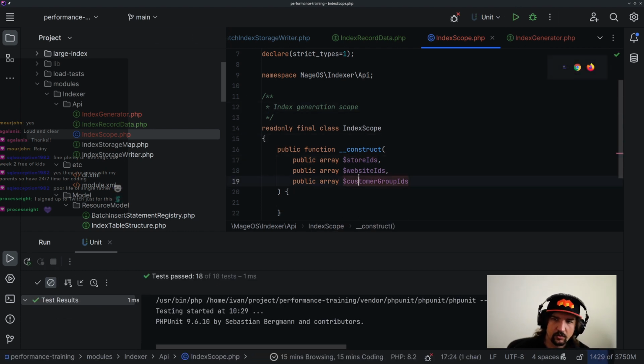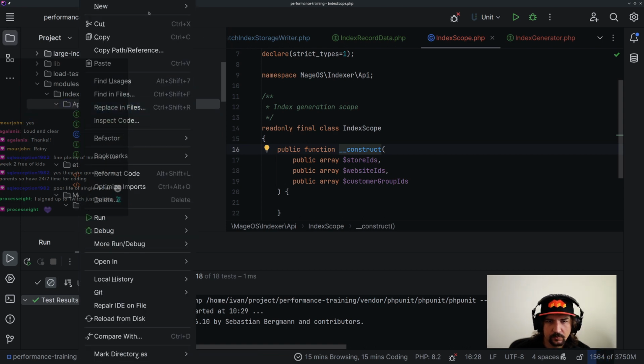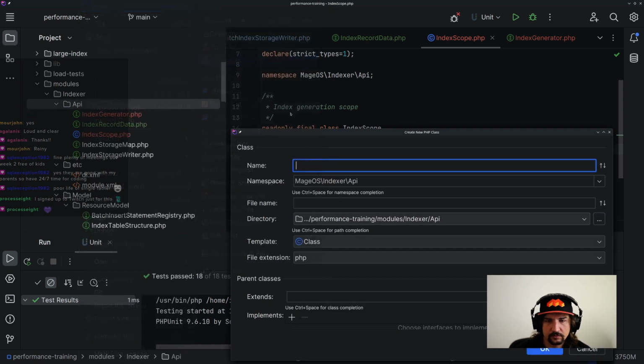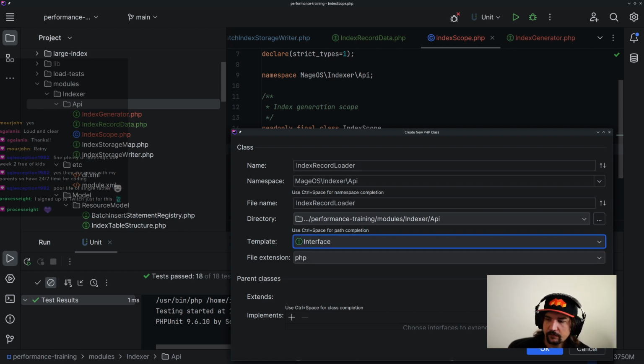This one is actually also going to be passed into loaders. So let's also create a loader. We have an index generator, and now we're going to have an index record loader. This is going to be an interface that provides data for us.